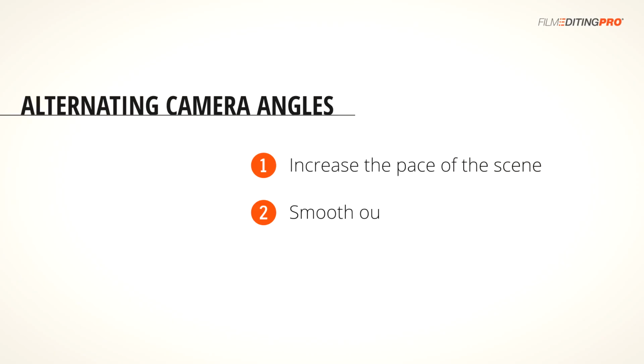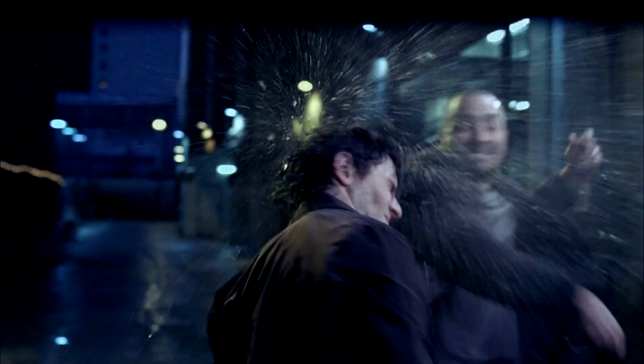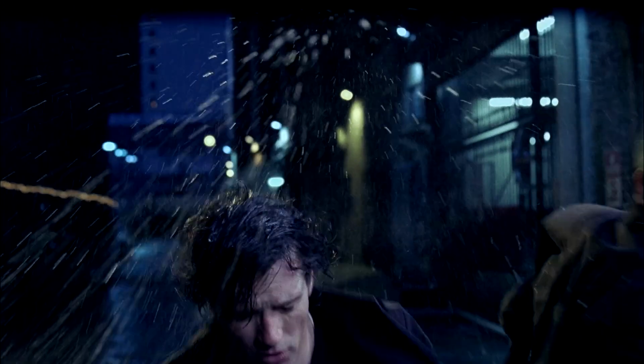Second, you'll be able to smooth out the choreography. There's going to be many times when a punch, kick, or other attack might not look completely convincing or exciting when played from only one camera angle. However, when you play it from multiple angles, cutting in between them during the course of an actual attack, you'll be able to hide any misses and make sure the move looks completely realistic in the context of the scene.